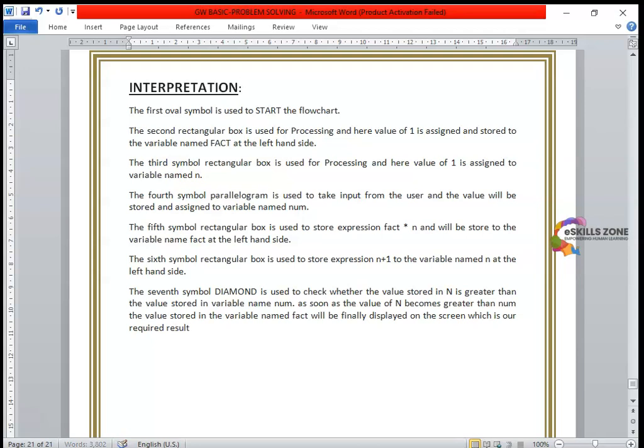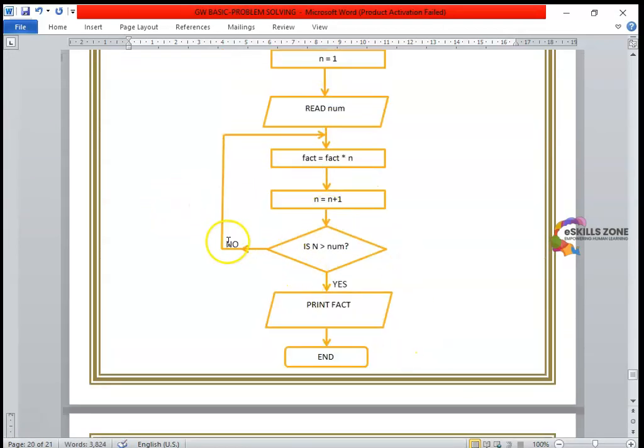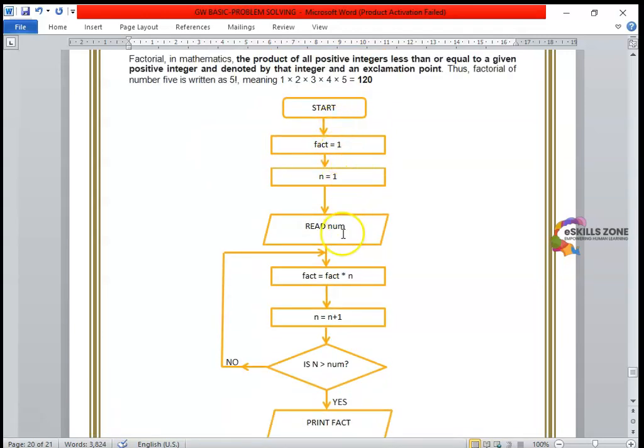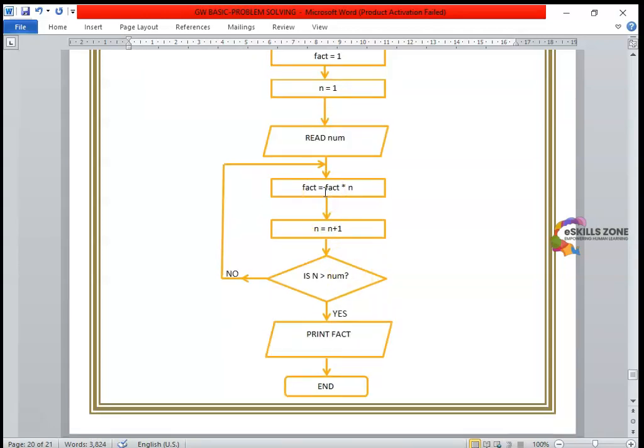If the value of n is lesser than the value of num, then the flow line will be switched and transferred to the, so you can see in case the condition becomes false, then this flow line is going upward and then to the right hand side, and then it's connected to the fifth symbol.